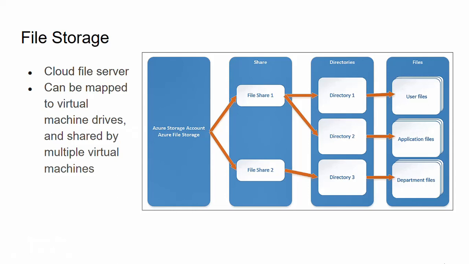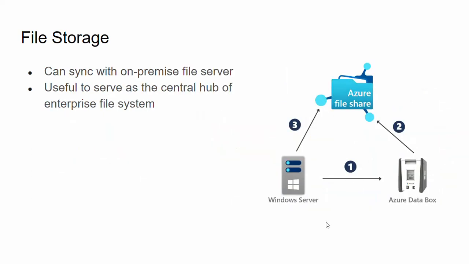How you access it, like we said: role-based access, where you grant someone a certain privilege to a certain folder, or use the SAS, shared access signature, or access key. The very powerful side of file storage, or file share, is that it can sync up with an on-premise file server. Usually, no matter how useful it is, the file share still resides in an Azure data center, probably far away from your office. And in most enterprises, in order to speed up network performance, there will be a caching service, a file server that is actually a cache in the corporate office.